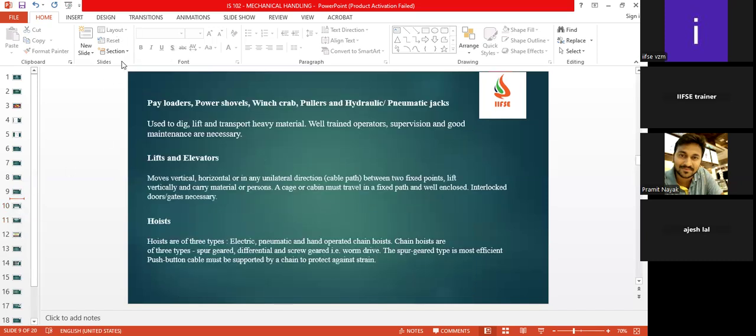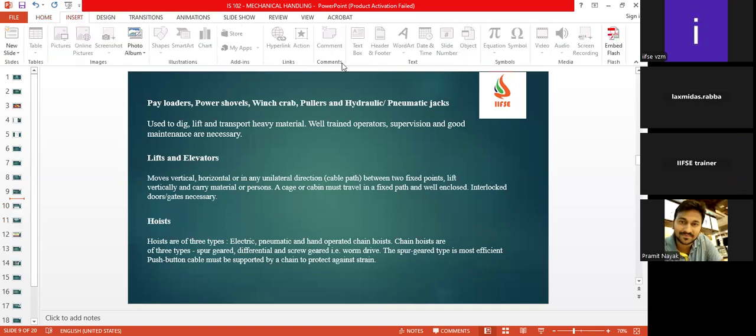Also, tag marking and color coding are done for a particular period. Sometimes they do it half-yearly, sometimes quarterly. In Maharashtra it is yearly, where a competent person as per the law comes and checks it. Some organizations do internal inspections with color coding. They make a chart and give the color coding, and they do internal inspections quarterly. Even in Andhra and Karnataka it is yearly as per the Factories Act.